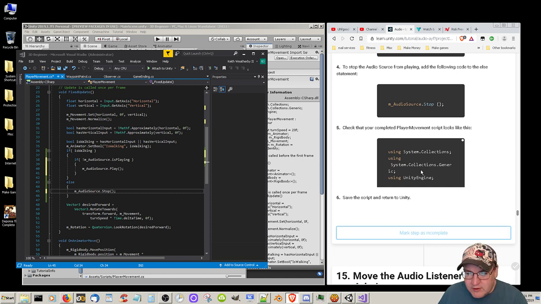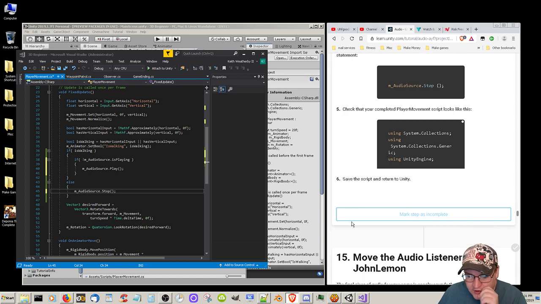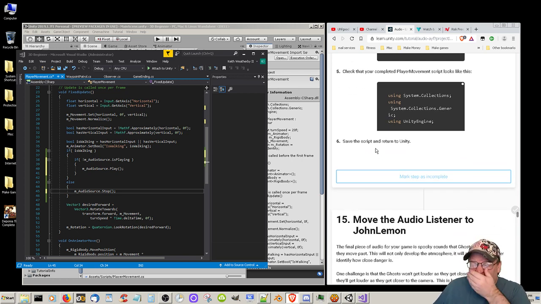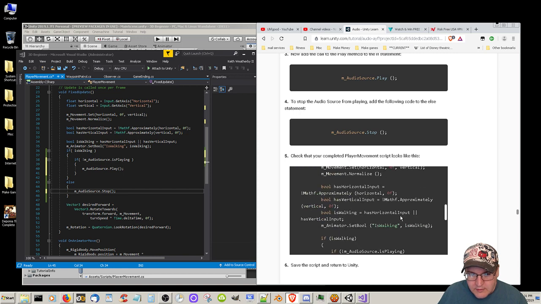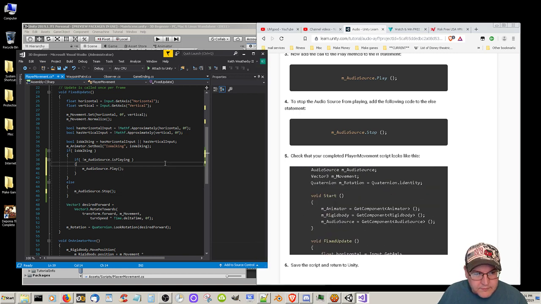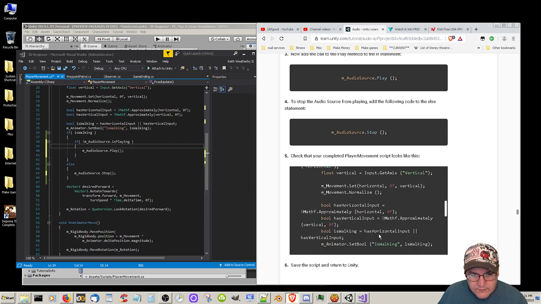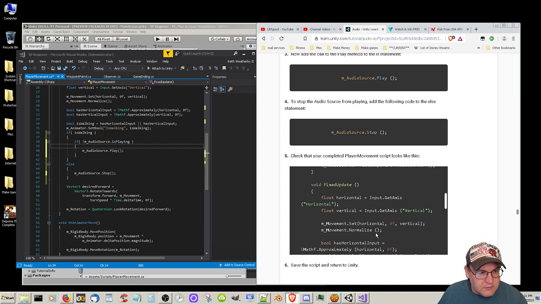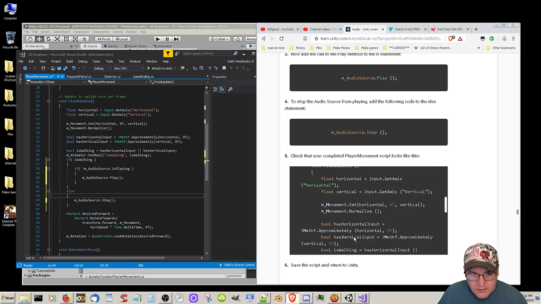Save the script and return to Unity. Move the audio listener to John Lemon. Okay, so let's see. The audio component. FixedUpdate.